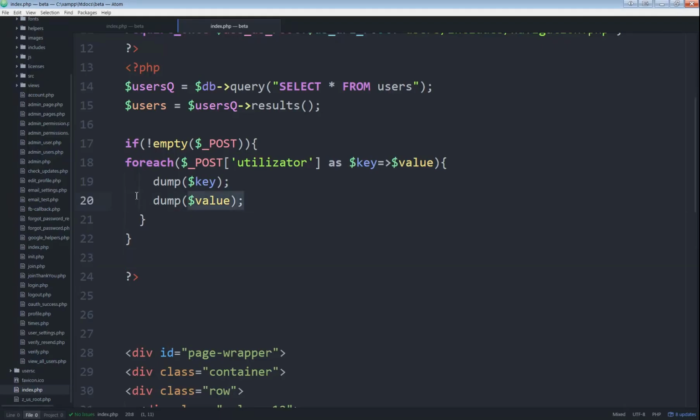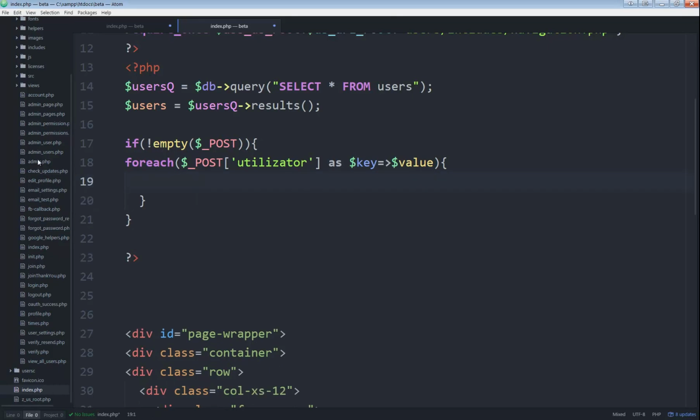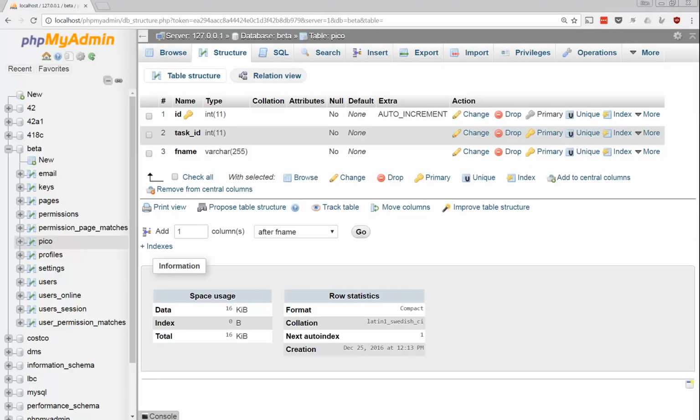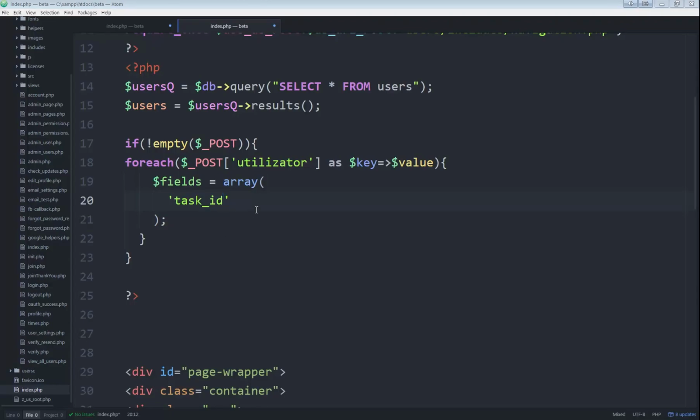So what I would do is come in here and do fields equals array, get my semicolon there because I always forget that, and then I'm going to put task ID, I think is what I called it, task ID as that one, and then I'm going to do that would be key, because that's coming from right here.